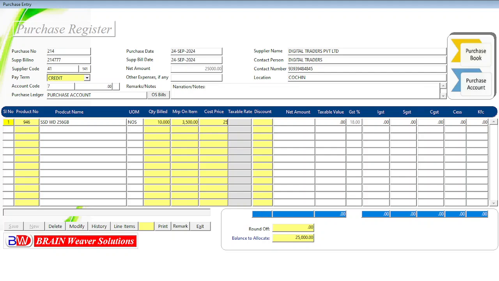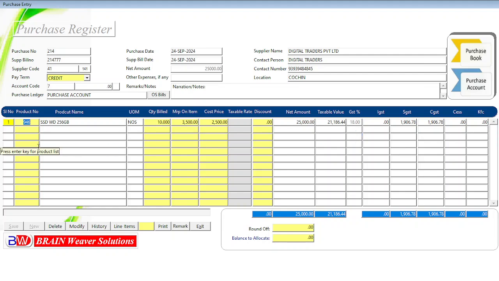The cost per unit is 2,500. Since we have defined the GST percentage as 18 while creating this item, the system will automatically calculate the taxable and GST information.